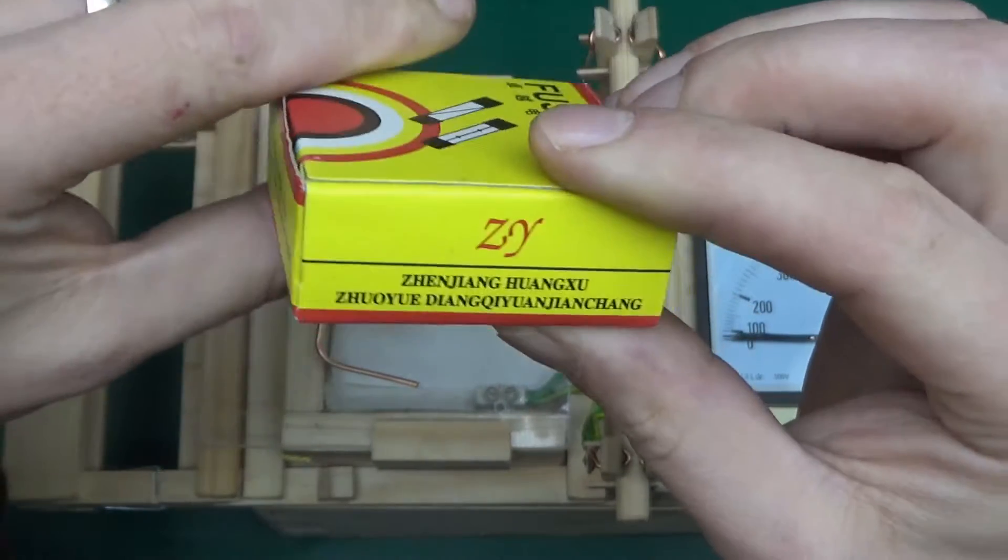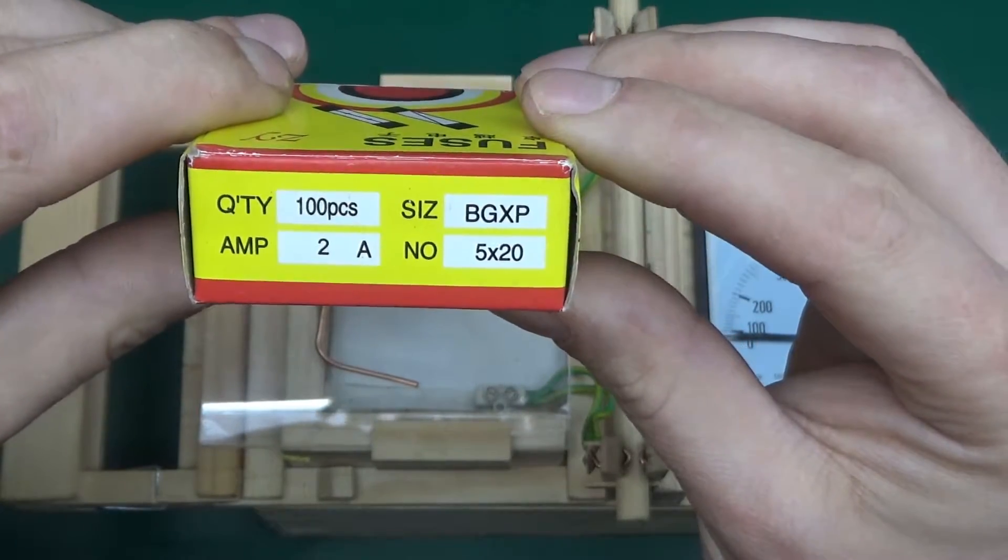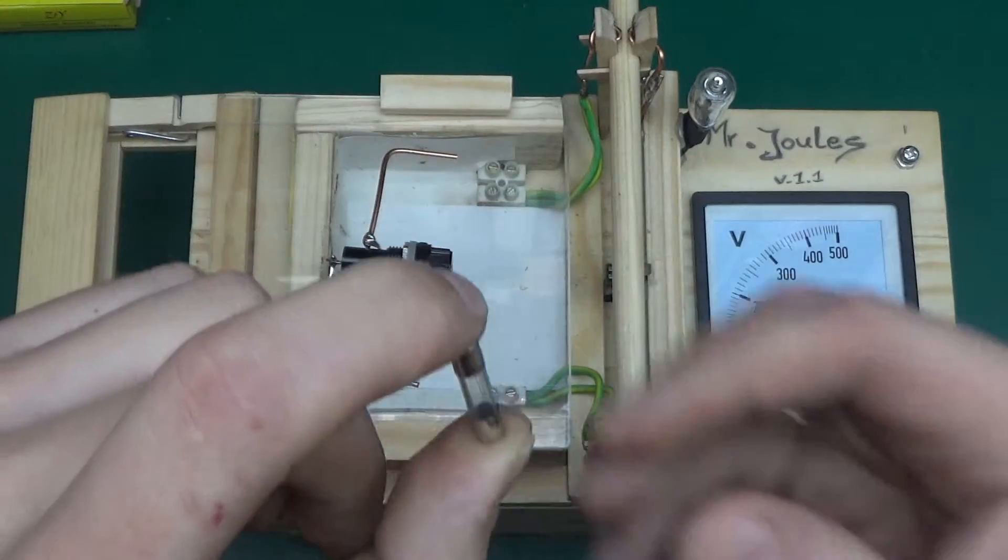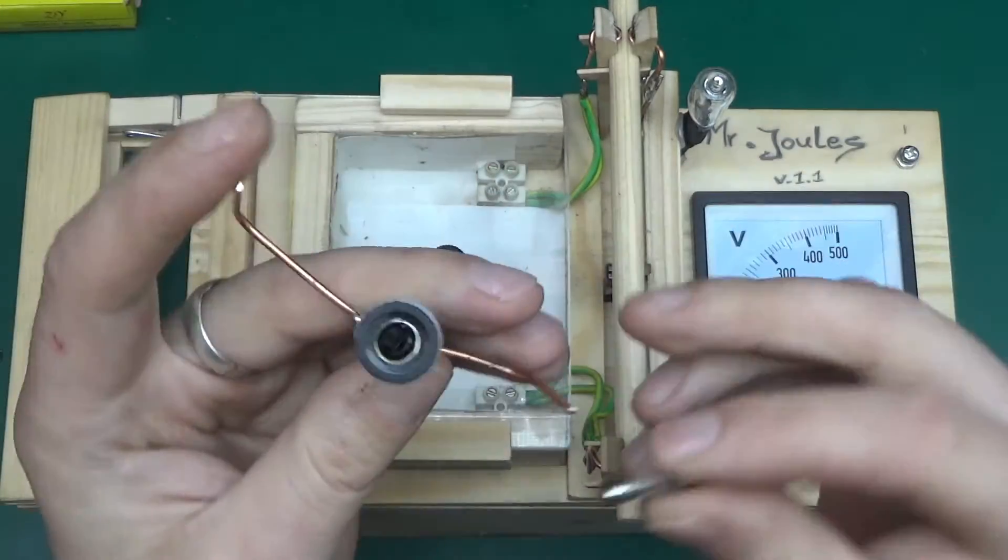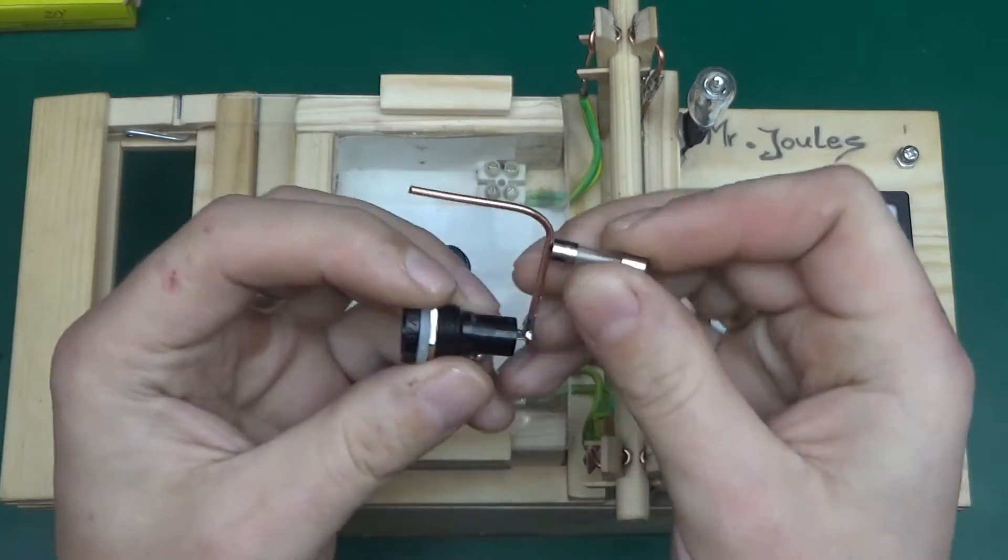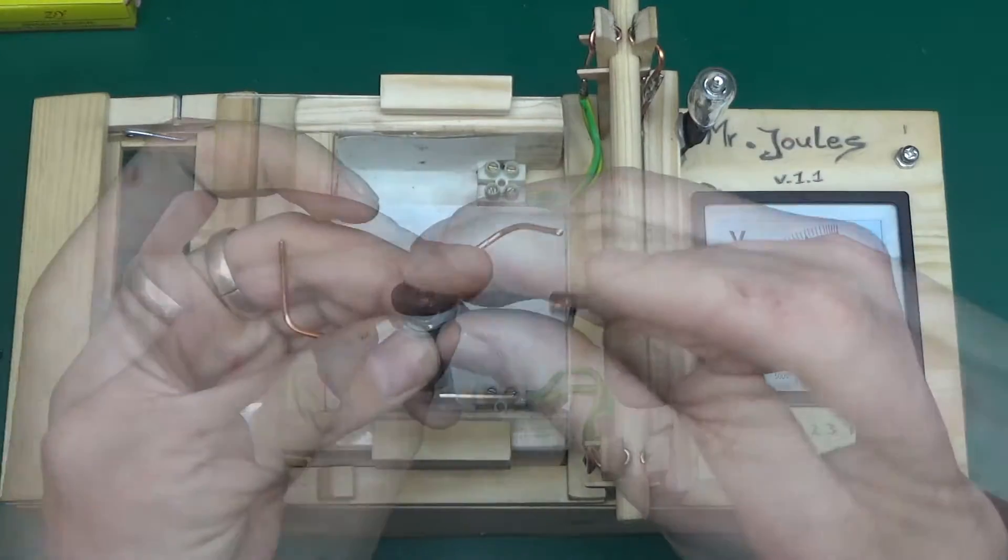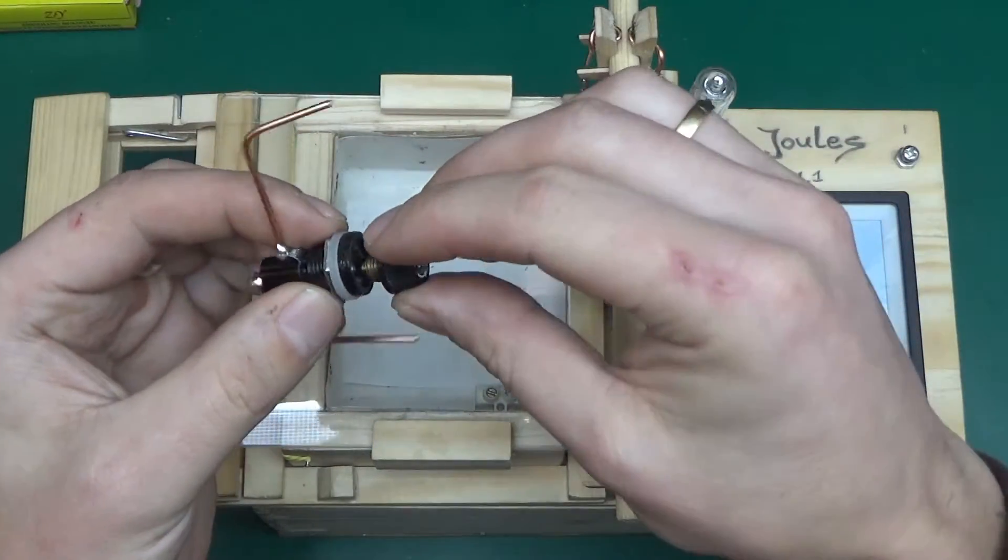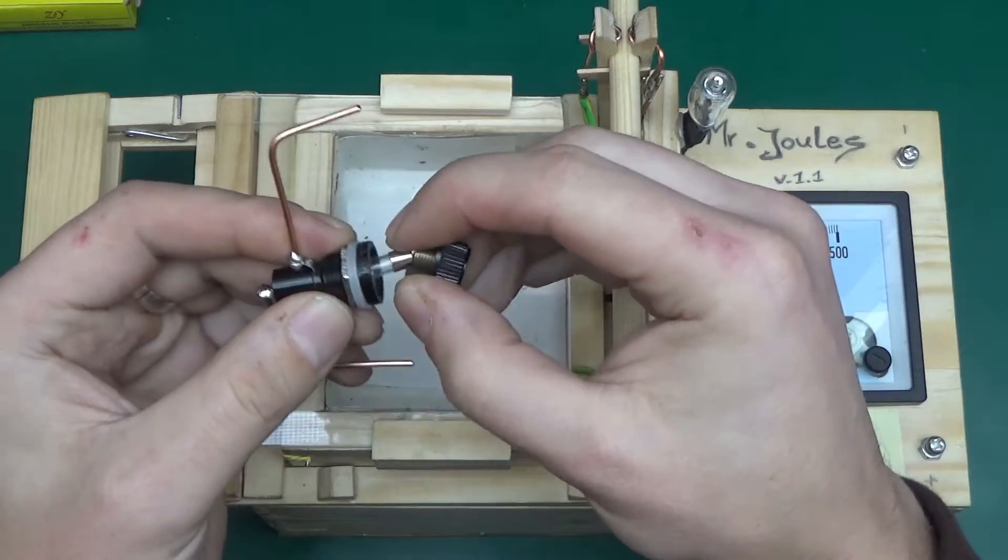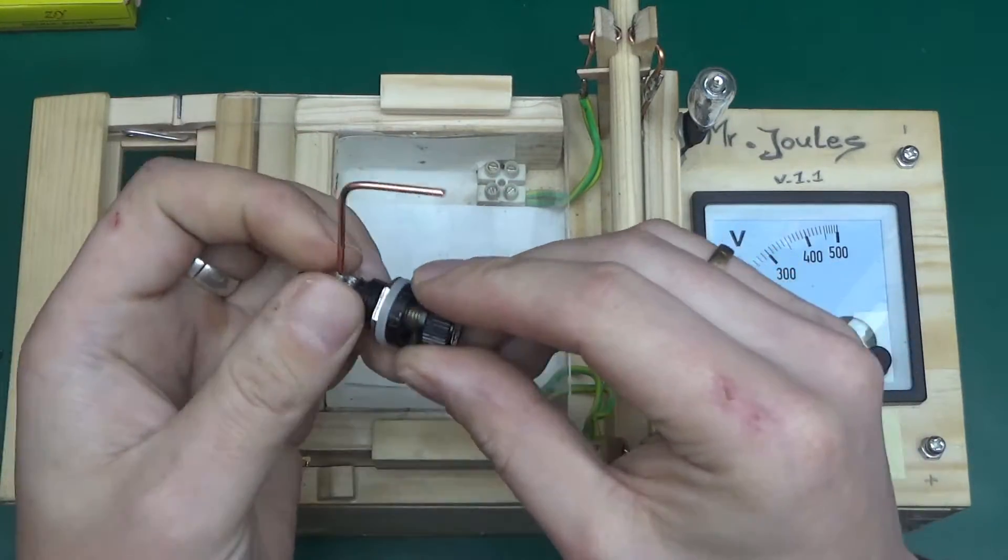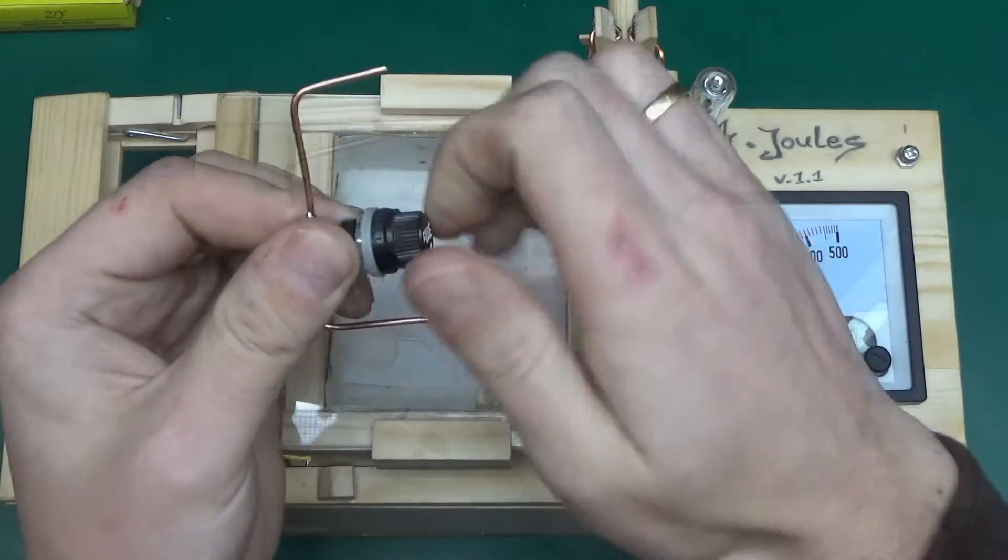Which means 100 pieces, 2A fuses, 5x20mm, F2A, so 2A fast blowing fuse. And here is a fuse holder. You've basically got a spring loaded back clip that presses against the fuse, and then the cup which is connected to the other side. You're meant to actually insert this here first for good contact and then that goes like so.